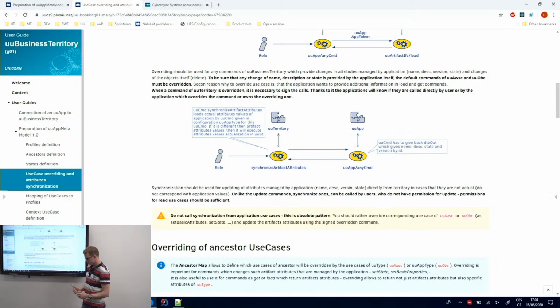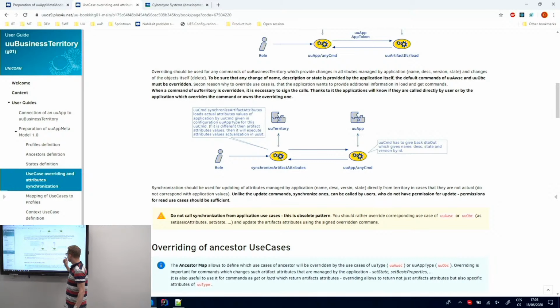It only reads the actual attributes from the application by calling the command which is defined as the synchronize one, and when it obtains the data, it checks if it's the same as in the territory or not, and updates the territory. So any user who doesn't have rights for setting attributes or such stuff can run synchronization over an artifact. So that's why the synchronization is good.